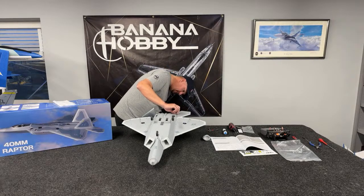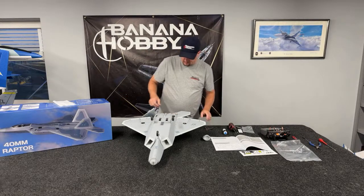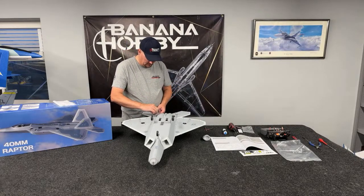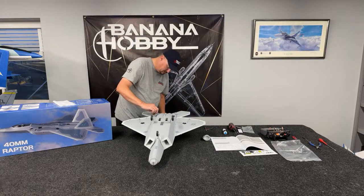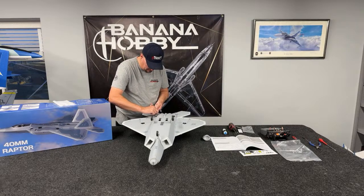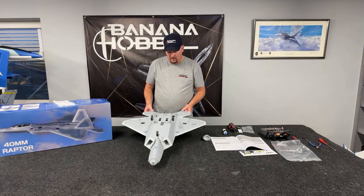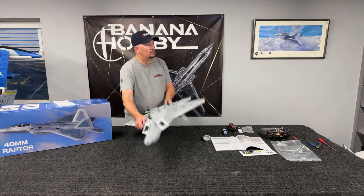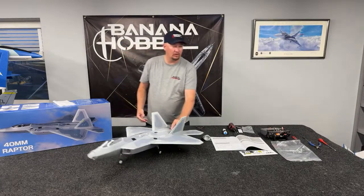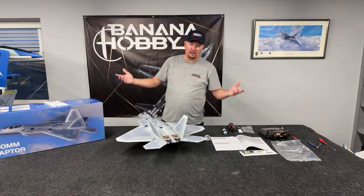I am pretty close to that half the surface length. Now I'm going to easily push this on and click it on there and make sure it's good to go. Surfaces are in — check and make sure that they're going to be solid so you don't have any kind of extra play. Same for the surfaces on your ailerons — you just want to make sure that everything's good to go on all the surfaces. Yes, this is a twin 40-millimeter — exactly like the Eagle in regards to the power setup. If you have an Eagle and whatever you're using in that, it'll do the exact same in here.